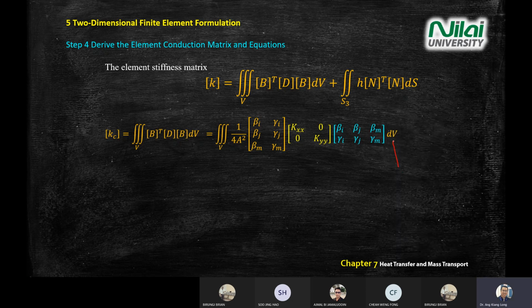How do you get volume in three dimensions? You have the dx, dy, and dz directions. So you multiply these 3, you get volume. Meaning the first integration is dx, the second integration is dy, the third integration is dz. Then you get the answer for conduction in two dimensions.